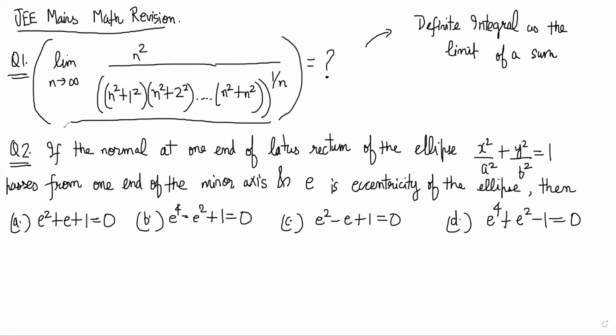Rishi, what are you doing? I'm not been able to do it. Like, if you say that the limit is L, obviously, if you want to convert it into limit of a sum, you'll have to take what? How will you convert this to a sum? You will have to take a log, right?